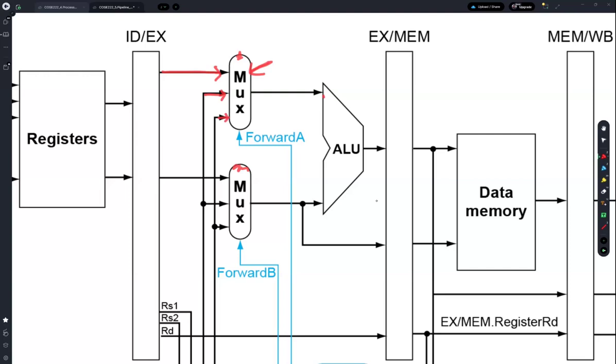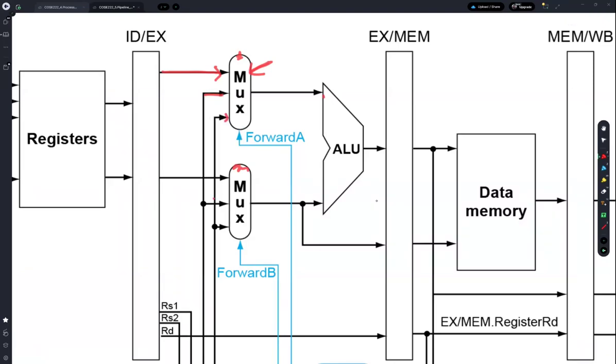But I explained that there are two forwarding methods, right? So there are two forwarding paths, right? So this forwarding multiplexer receives three inputs, and then it's selected by some control signal, the selection port. So this is the selection signal.